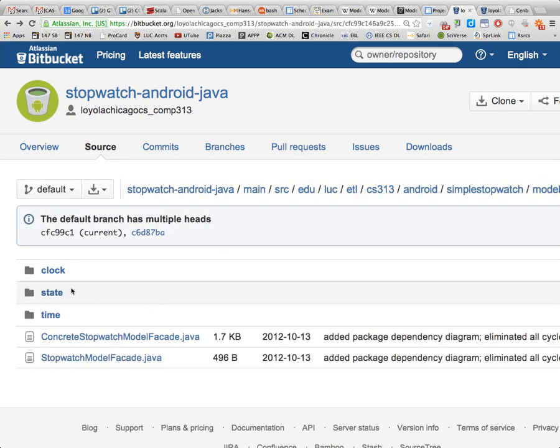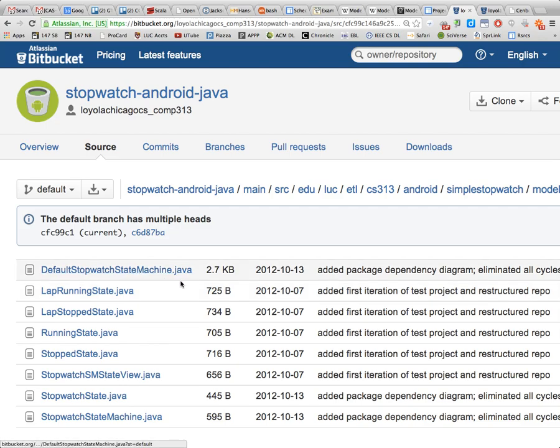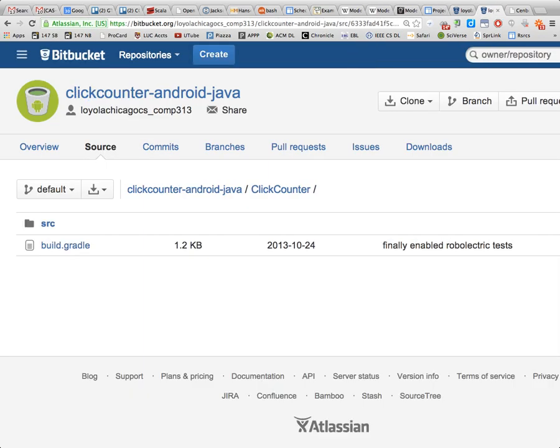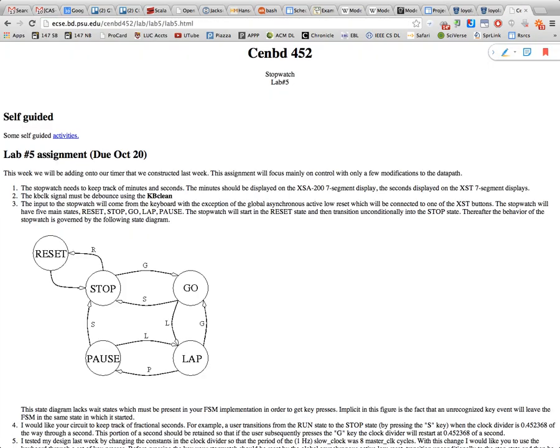So what's the missing piece? The missing piece is basically this thing here, right? Because this will say, oh, when I'm entering the go state, I'm going to start the timer, and I'm also going to listen to the ticks, and when I get the ticks, I'm going to increment the dumb time model.